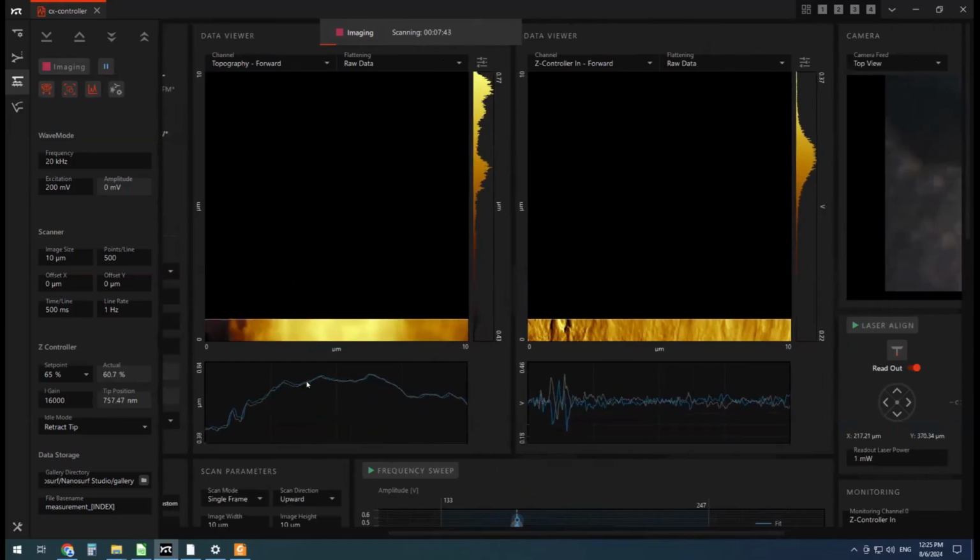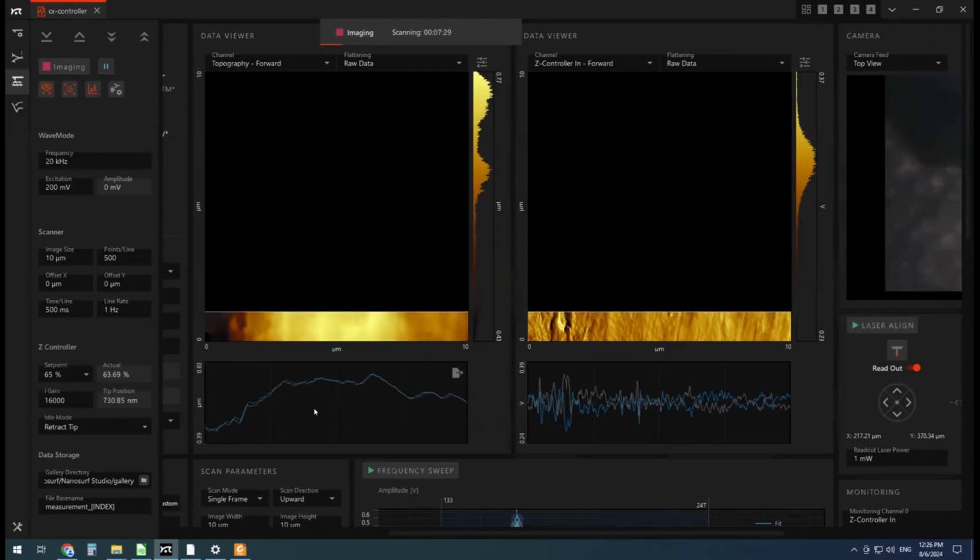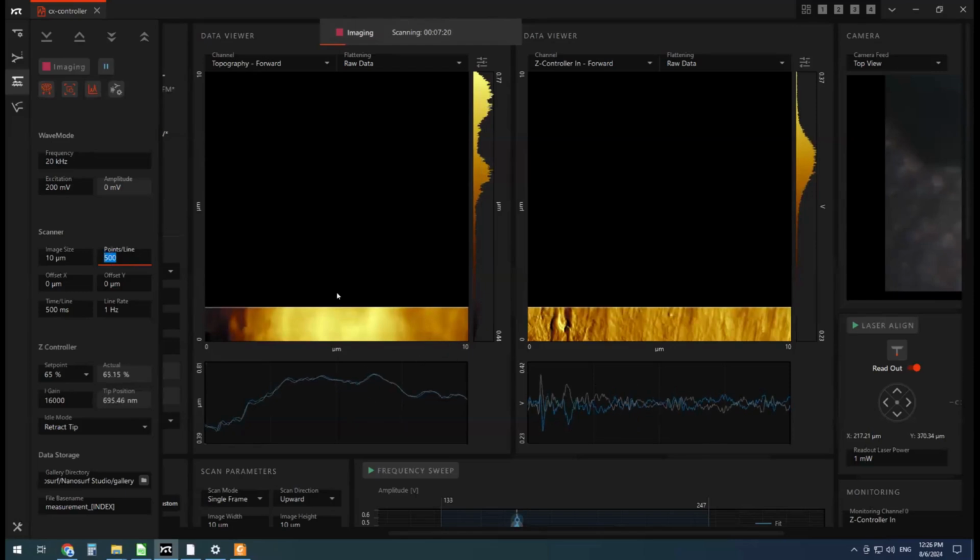All right, let's start checking out the image quality. So I'm going to start by looking at the topography. The blue line is a forward scan. The white line is the back scan. So the way the AFM works is we're going to scan one line forward, the same line backwards, go to the next line. And here we've set it to do 500 points along this line and then 500 lines in that direction. So 500 by 500 pixel image. I feel like we could probably tighten this up a little bit.